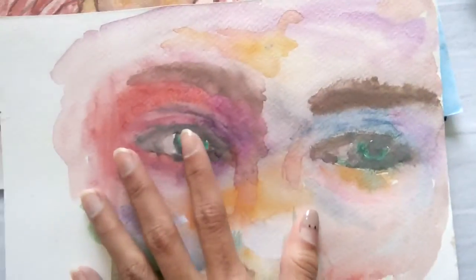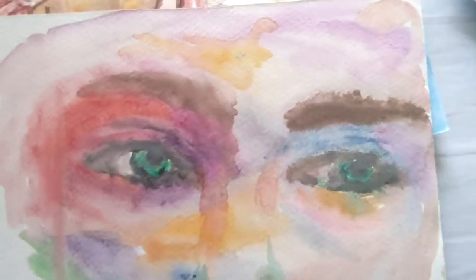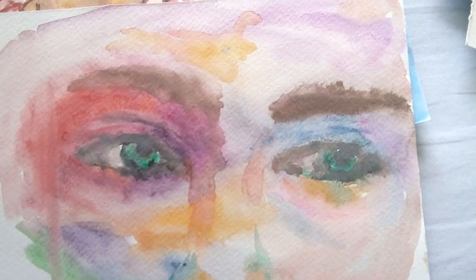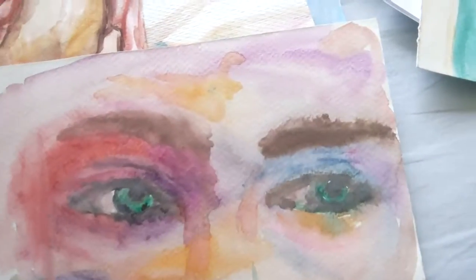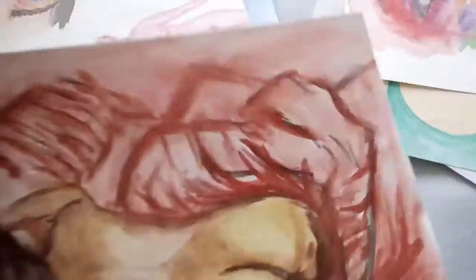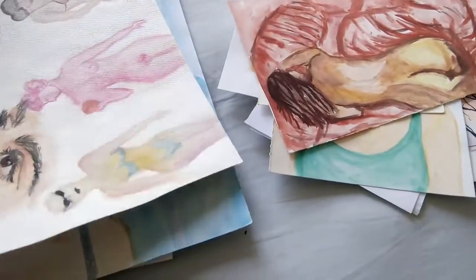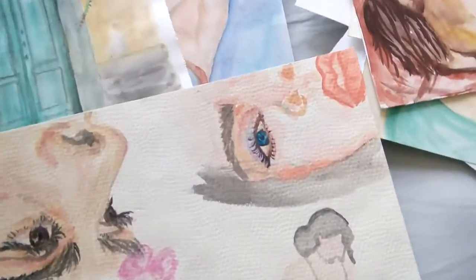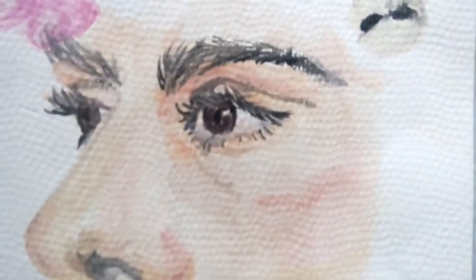It's a wet on wet technique. So basically, that's just me playing with colors again, putting colors while they're still wet on the paper. So it kind of gives this effect on the paper. And experimenting with bodies again. And again, little bodies. And I think I kind of like both of these little portraits, or just parts of faces.